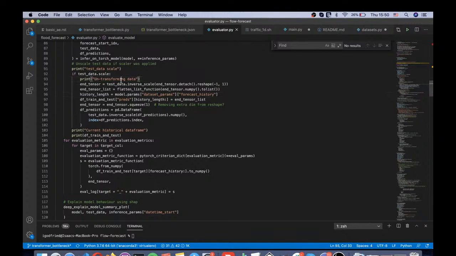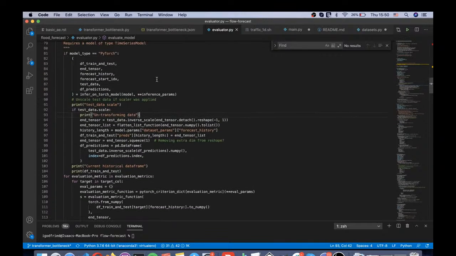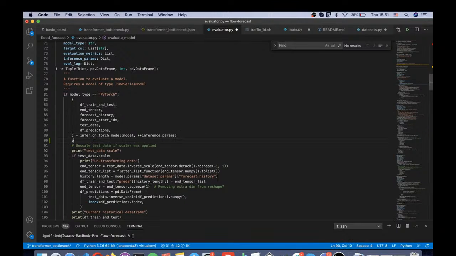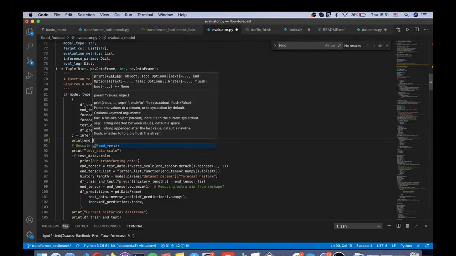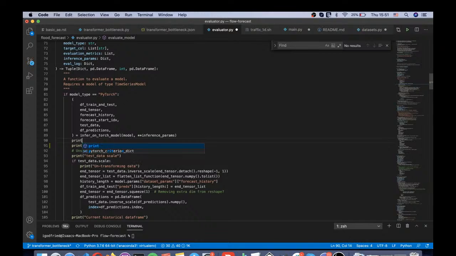So it does untransforming here. Basically, this n tensor. We can just print n tensor dot shape and see if the initial tensor is wrong.